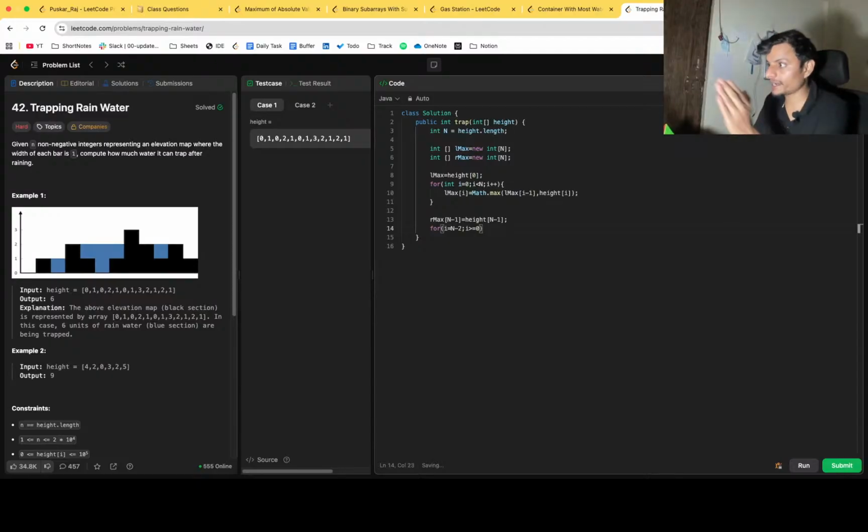We are filling from the right, guys. So we'll first fill the n minus 1th index, and then we'll come to n minus 2, up to 5, 4, 3, 2, 1 and the 0th index, because we are calculating the maximum from the right in order to get the rightmost bar, and we have calculated Lmax in order to get the leftmost bar.